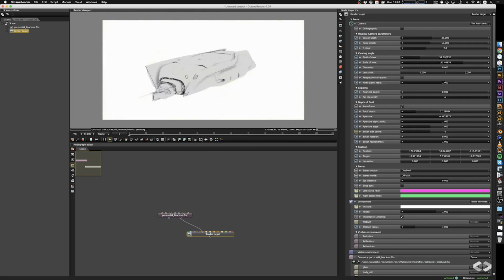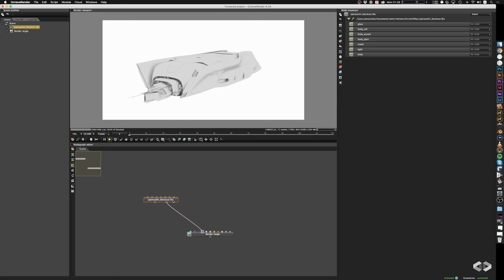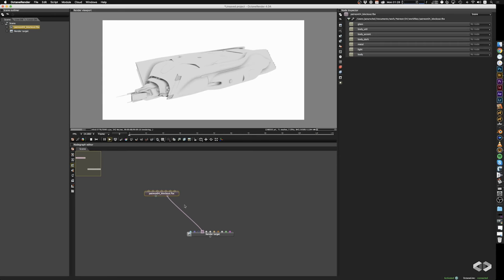So now we have our object here. It has no materials, of course, but you can see it has all these inputs here, which I defined earlier in the pattern in Modo, and all the names, of course, it has as well. So right now we can't do much with it. If you, for example, have multiple objects, you can do that easily by dragging and dropping in a different FBX, a different OBJ, or you can copy and paste this one here. So now we have two, but we can't see anything yet, right?